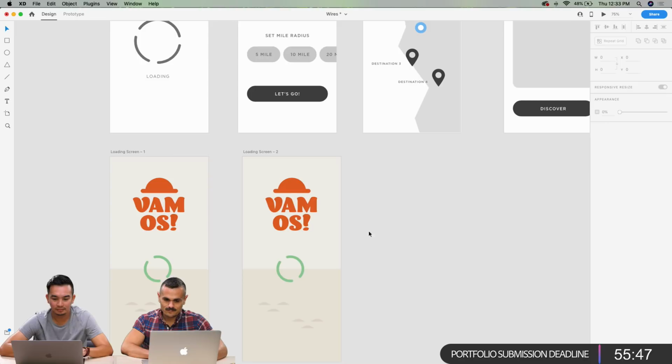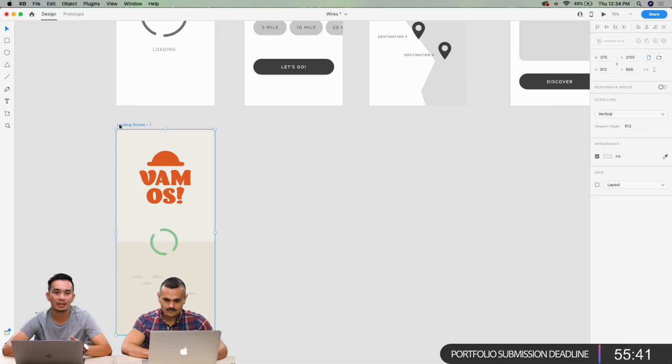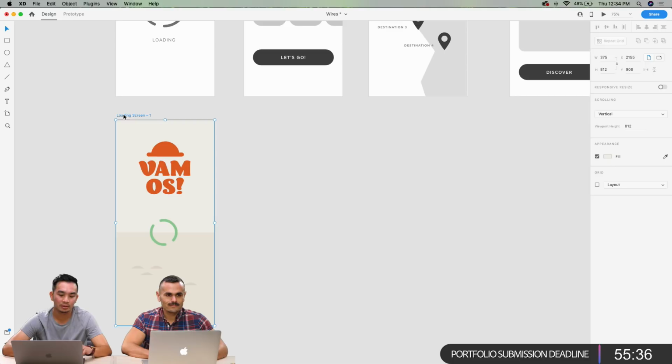It's important. Yeah. Cool. So just a quick step here before we animate the loading part. First is you want to start using the same artboard and deleting the things that you won't need.